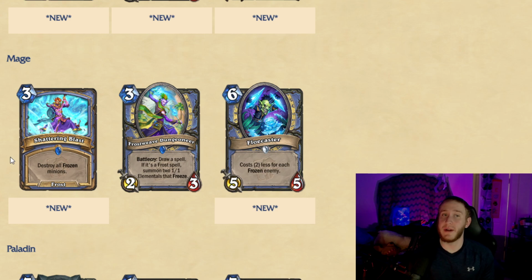Mage has a 3 mana spell, Shattering Blast: destroy all frozen minions. Mage is getting a lot of ways to freeze now. All 3 of these cards are actually interacting with freeze. It seems like they really want Freeze Mage to be a thing again, but not really like the original Freeze Mage, more of a tempo based deck. But anyway, you have things like the 1 mana freeze spell, Brain Freeze, Kona Cold, potentially the 4 mana legendary, which is Frost Nova on a stick.